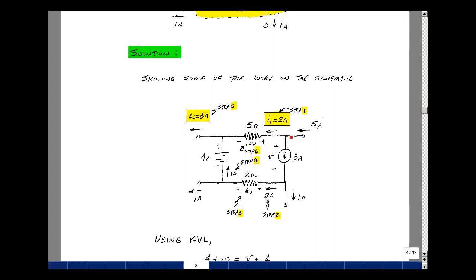I started over here on the top right. I have 5 amps entering, I have 3 amps leaving, and so this must be 2 amps. In other words, 5 is equal to 3 plus 2. So that's one of my unknowns.